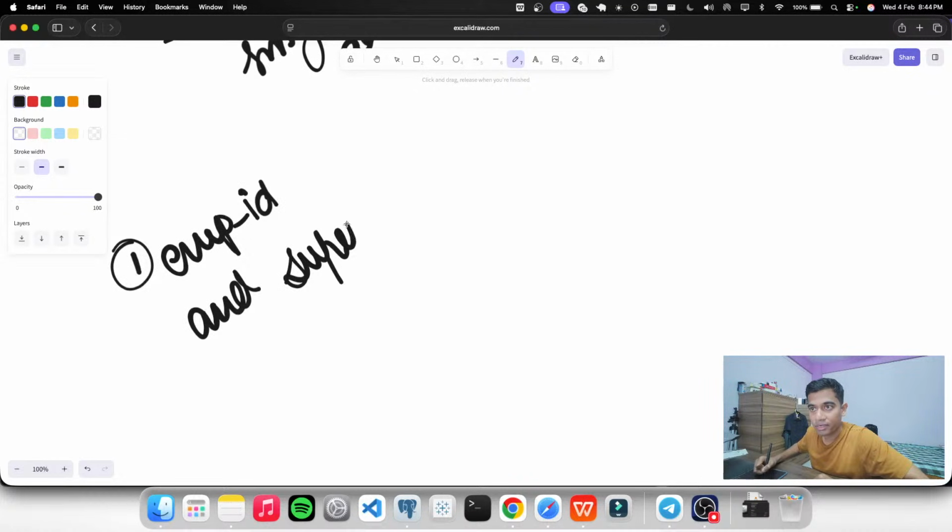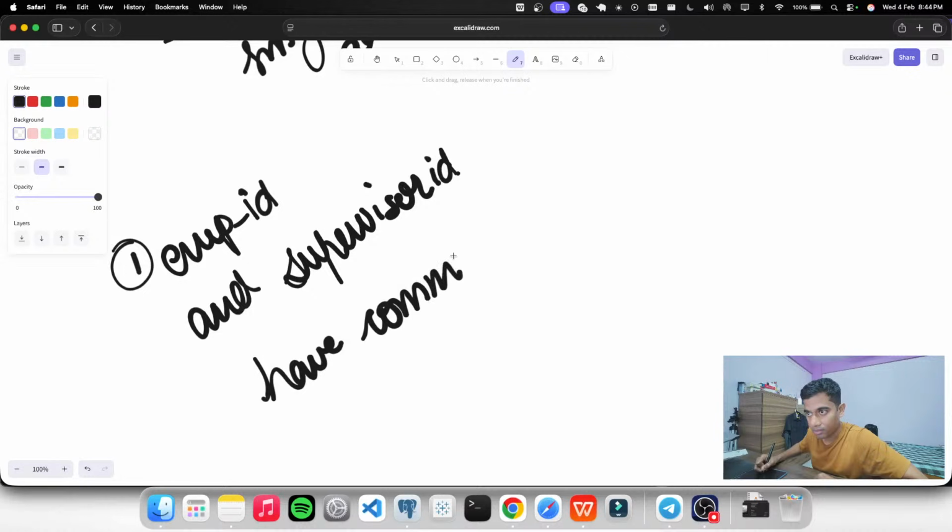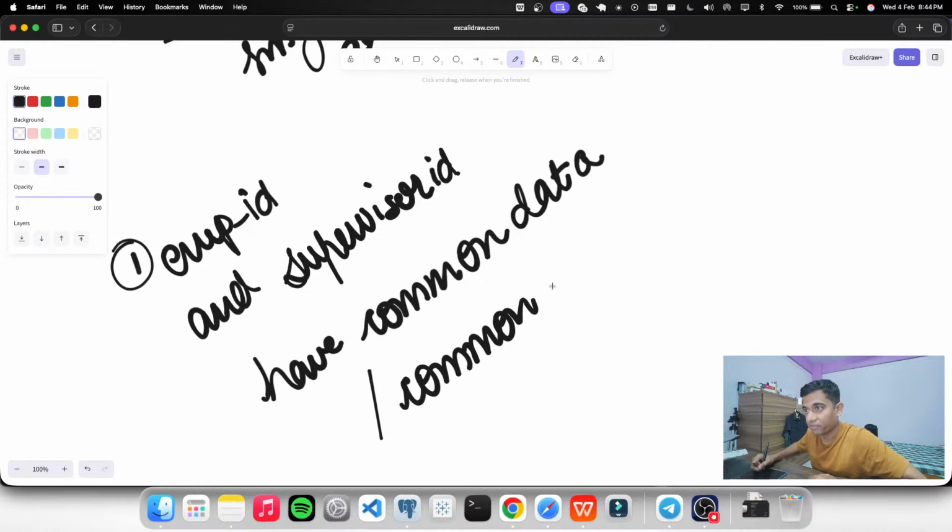Employee ID and supervisor ID have common values, which we can join in a self join function.